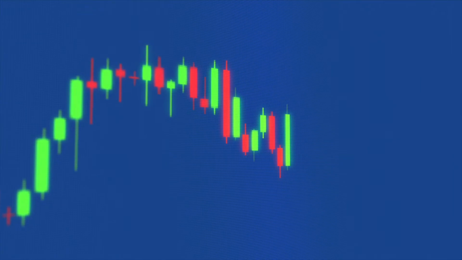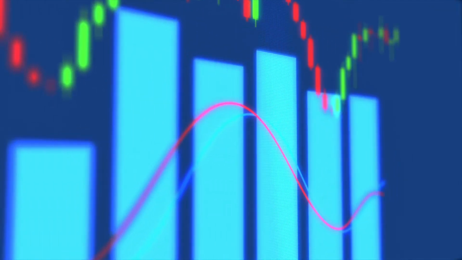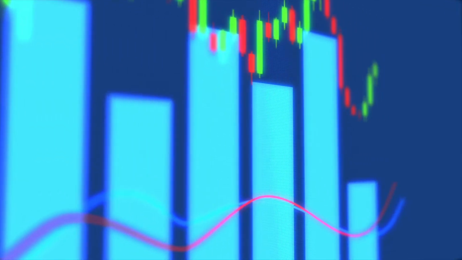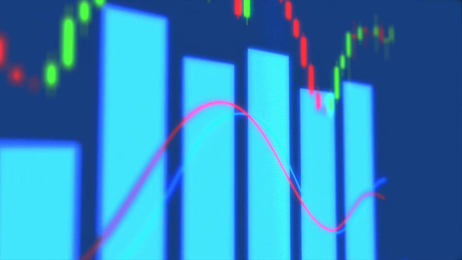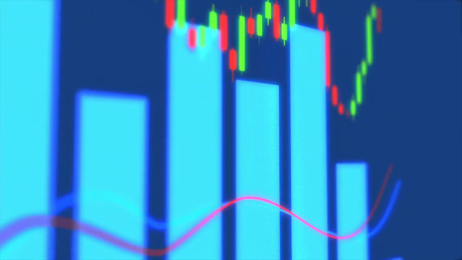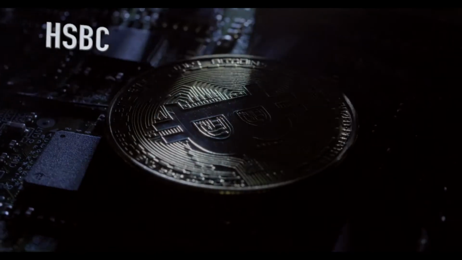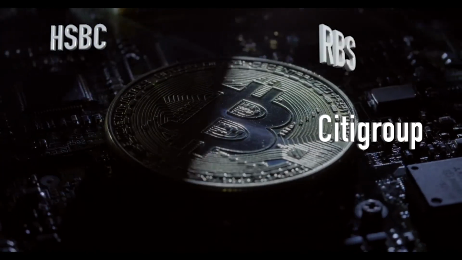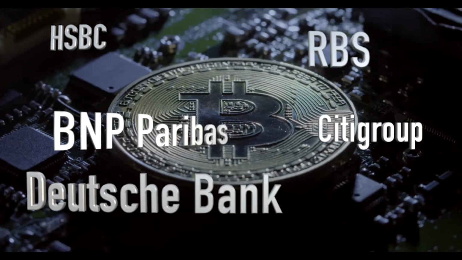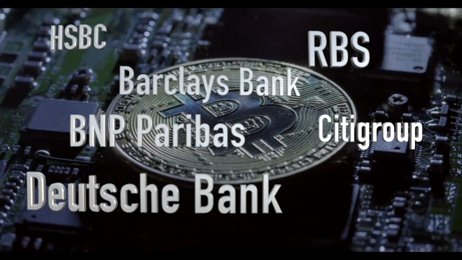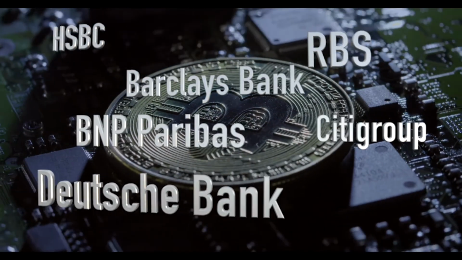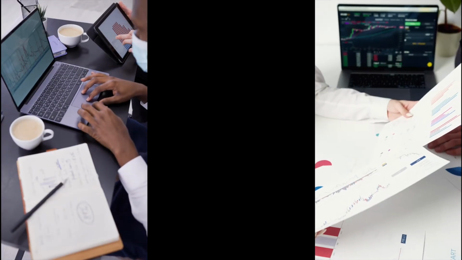Furthermore, the competition between the two companies, EBS and Reuters 3000 spot matching, in the Forex market is similar to Pepsi and Coke in the consumer market. Some of the largest banks, like HSBC, Citigroup, RBS, Deutsche Bank, BNP Paribas, Barclays Bank, among others, determine the Forex rates for their operations. These large banks are the key players of the global Forex transactions.